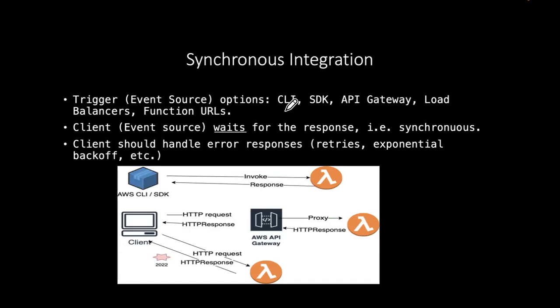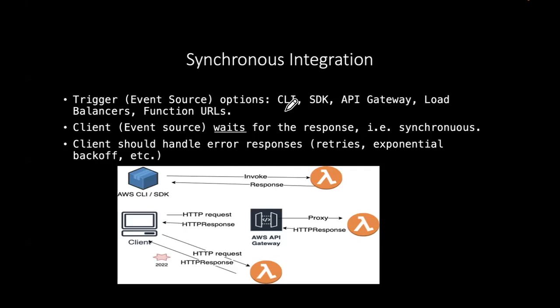The Lambda service provisioned the micro VM, loaded the function into it, the function executed, and the function returned a response. That response came back to the Lambda service, and the Lambda service returned it back to my terminal.